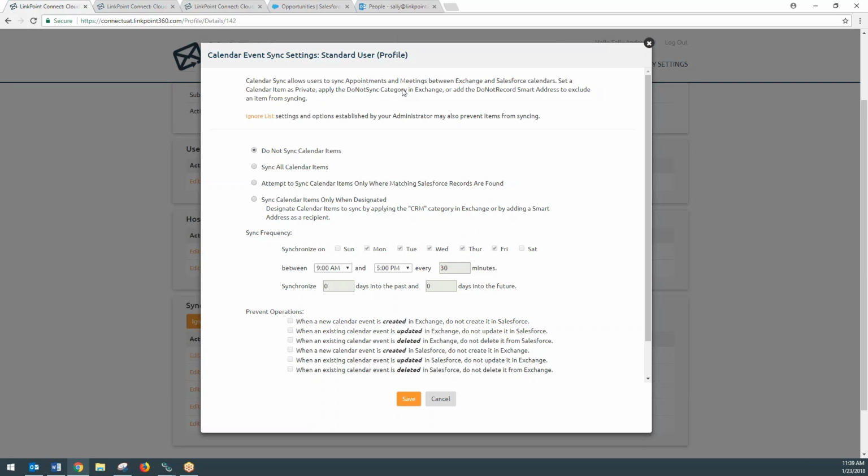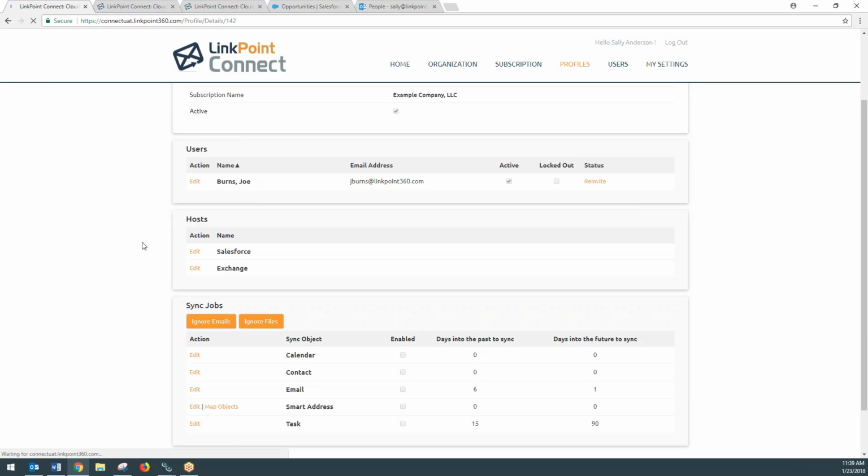As a reminder, the body field and the subject fields for email and calendar and task, those are either truncated or split depending on how your sync is configured, and there's more documentation on that. So this enhancement really applies to all the other fields that Salesforce would have a max length for and you were previously seeing errors for. The last two things that I'm going to talk about are related, so I'll just lump them together and speak about them at a high level.